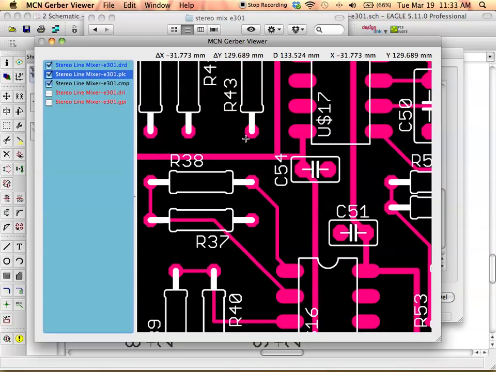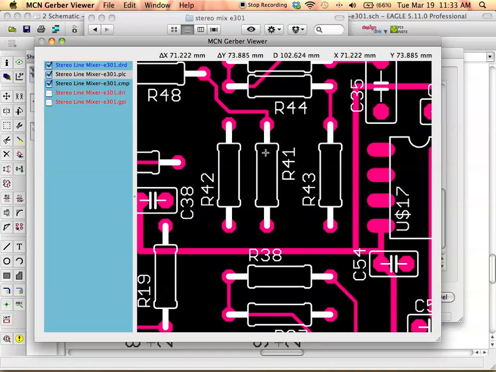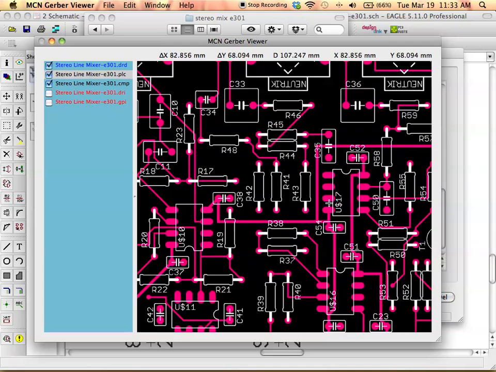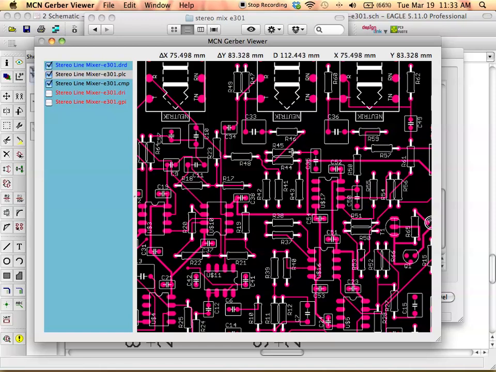And I can verify, okay, great. I have no values shown on here. I've just got the names. Okay, and I also verify, okay, good. These are lining up. My traces line up. I've got good registry between the files, right? That the component place, the traces, and the silkscreen are lined up. So you can run into offset problems if you had something wrong in the CAM processor. Okay, I've seen that happen before.